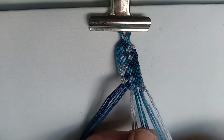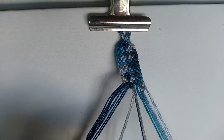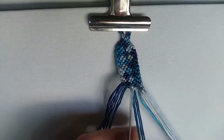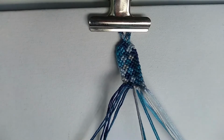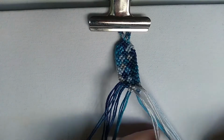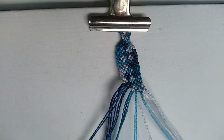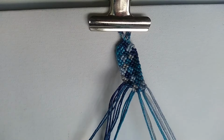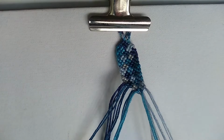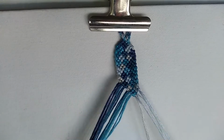Now, as far as where I stopped, how far through the pattern I went, that has everything to do with the string that I'm using and the fact that I have it doubled up. So honestly, just do it until you feel it's as long as it needs to be. That's kind of a personal thing. I gauge mine against my own wrist. I don't have really huge wrists, but I make long tassels at the end, so that if somebody was really big, they would still be able to tie it on themselves. But I want it to be small enough that somebody with a smaller wrist it would still fit them.